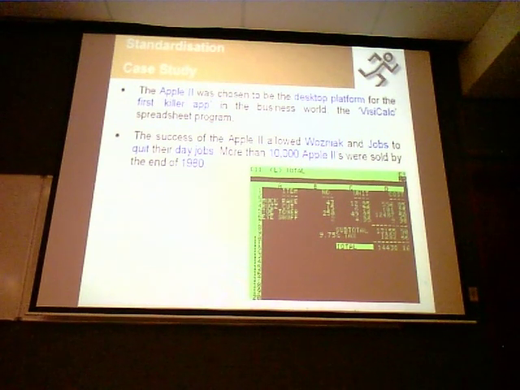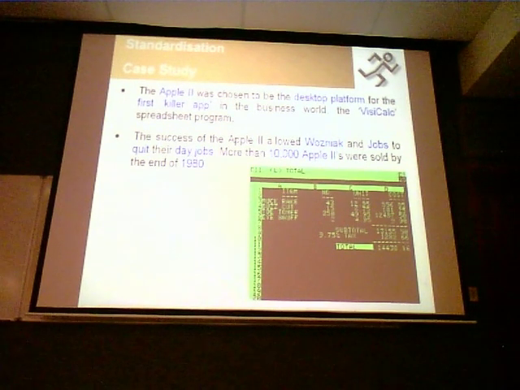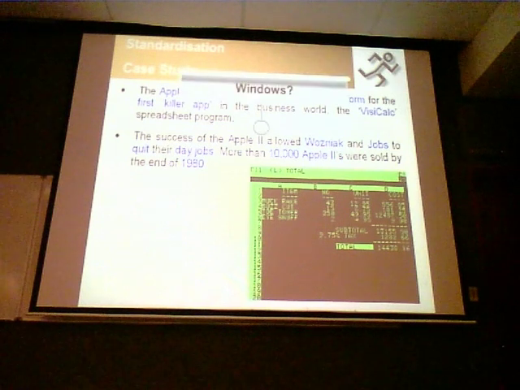But again, it wasn't the product that drove them. What was that called? VisiCalc. It was the killer app. VisiCalc went out through the PCs and also the Apple, and that was the thing that drove the Apple II into the market. So that killer app was the thing that got them established. Did Apple come and invent the GUI interface in Windows? Because that's what it was like before the Windows interface.